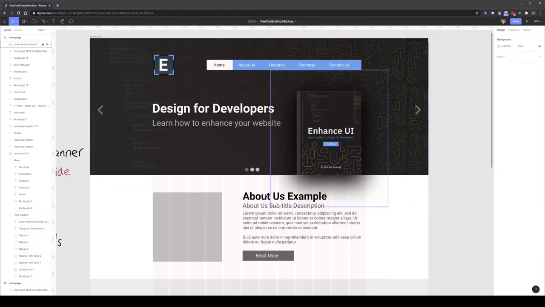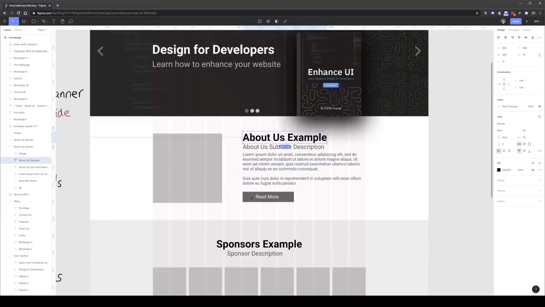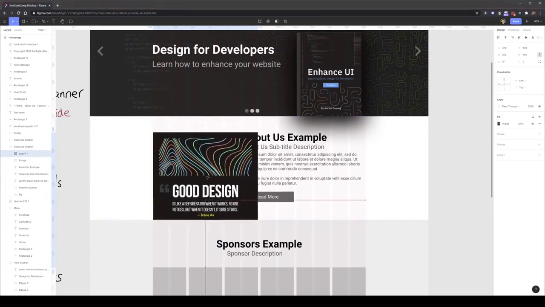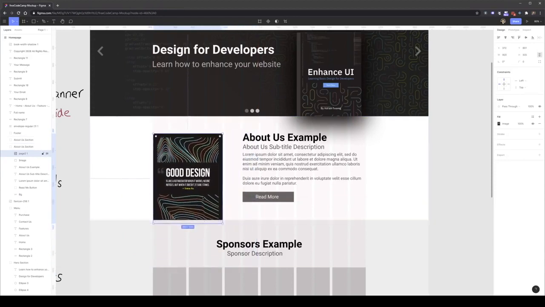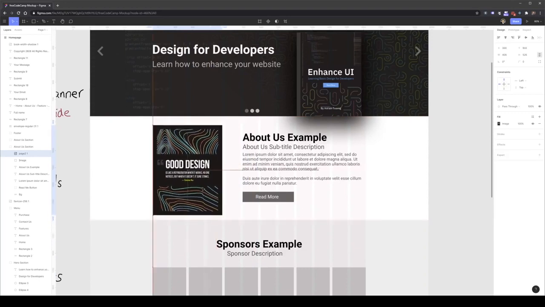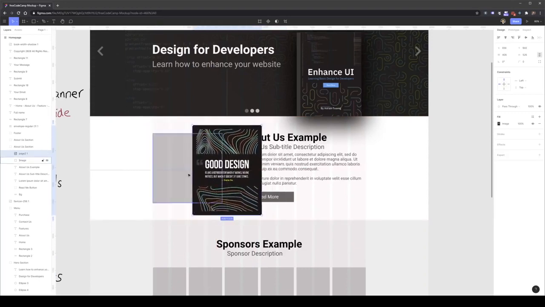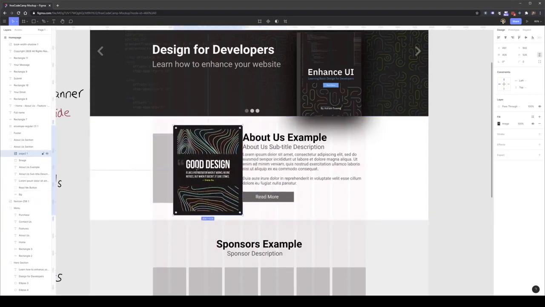The next bit we have here is this About Us section, and we've got a small area here for images. What I might do for this image is just put in a placeholder for the book once more. So in this case, I might grab this design image that I've created as part of the book and place it in here. By doing so, we almost don't have enough room, but what we could do is move this image next to the rectangle and mask it.